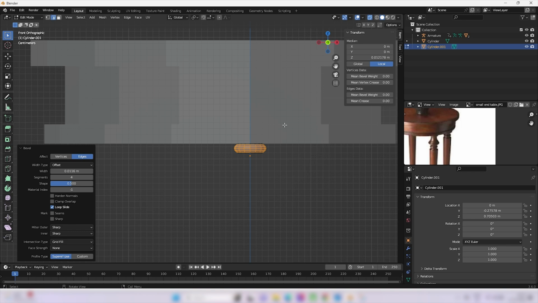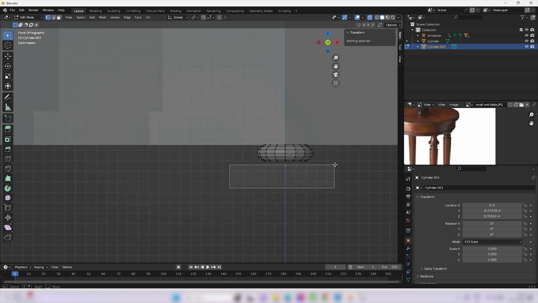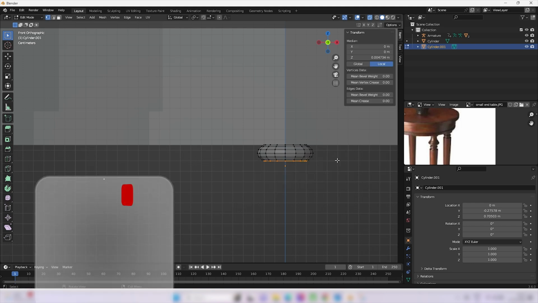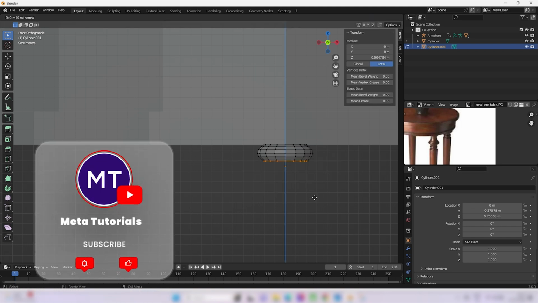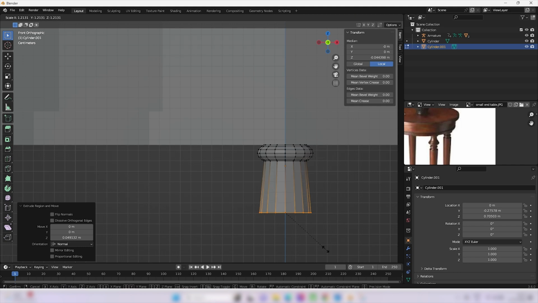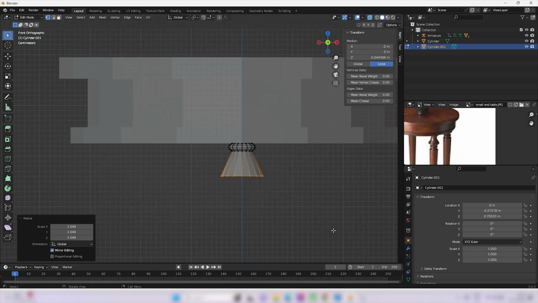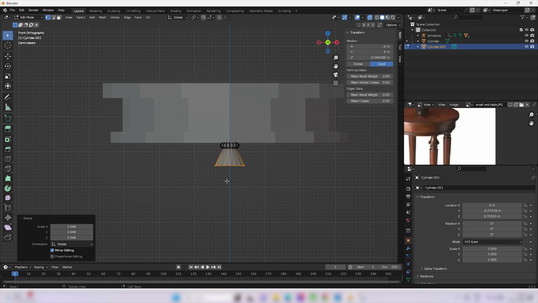Okay, for that I need to switch into vertex mode. I press 1. I need to select only this bottom vertex. Okay, done. E for extrude, move it up. Okay, S is for scale, done. It's too high, I think. G, Z.